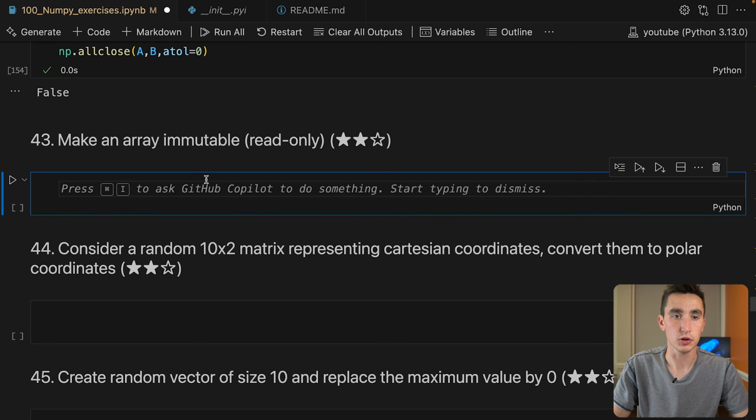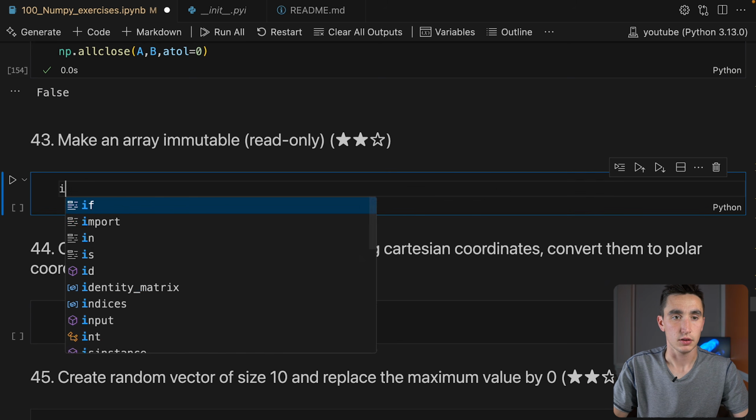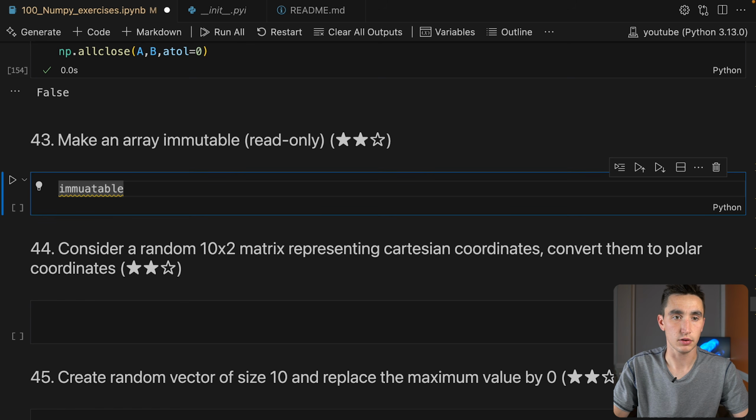Make an array immutable. Immutable means you can't change it at all. Read only.